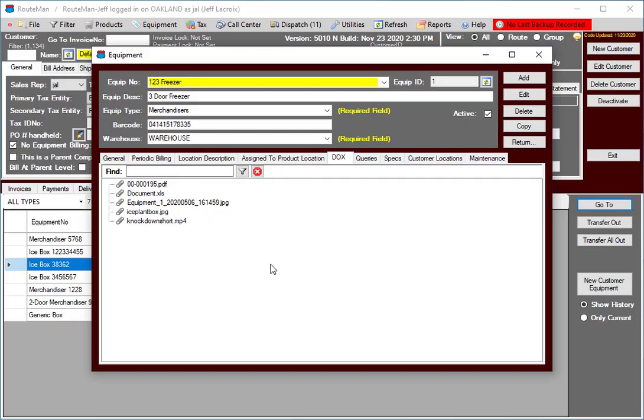If the device is given permission to, the driver or the technician that goes out to the field and does maintenance on the equipment can actually snap an image and it will immediately import into the docs folder for that piece of equipment. Let us know if you need help turning on that setting and training your driver to do that.